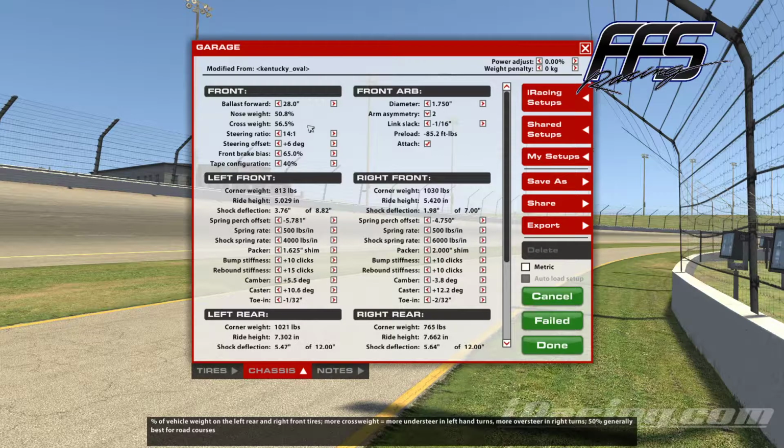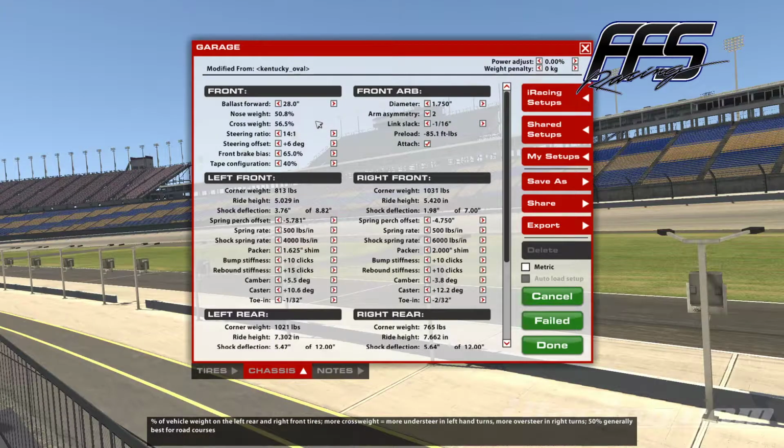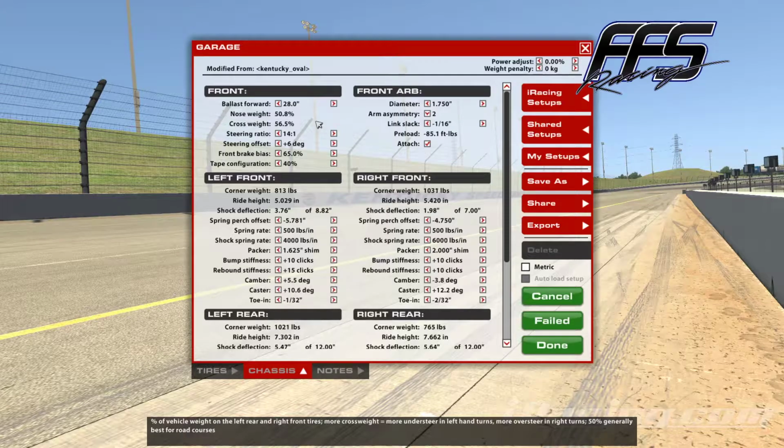So more cross weight, typically, I know in real life, I believe, is what allows the car to turn a little better. In the sim, what we found is more crossweight is tighter. We know a lot of guys are running lower crossweight. We like to run anywhere from, we did sets with 45, and we've done sets near 60. It's kind of personal preference. This is something that you can actually use to adjust the car. So if you get a baseline setup that you think is too loose, you could go up a couple percentage on your crossweight. And if you think it's too tight, you could go down a little bit on the crossweight, depending on where it's at.